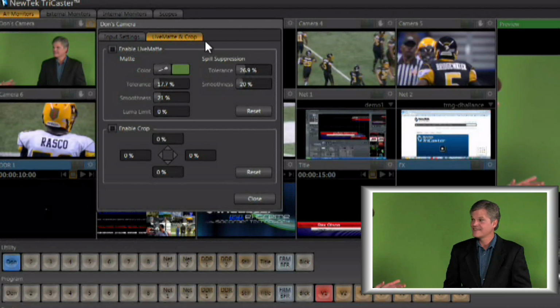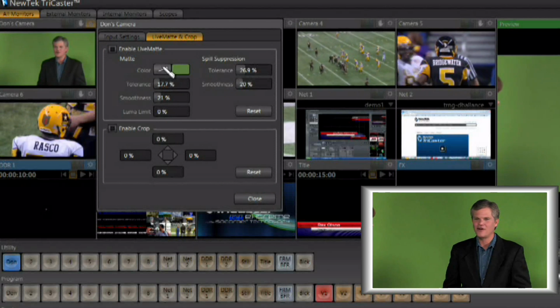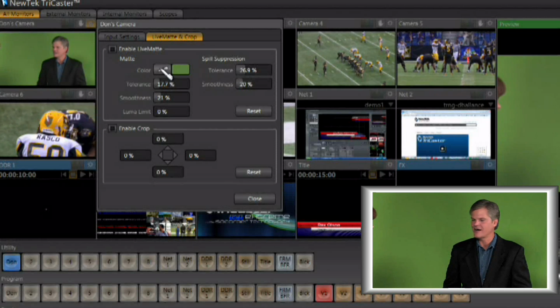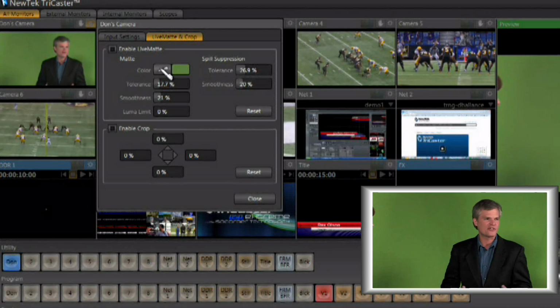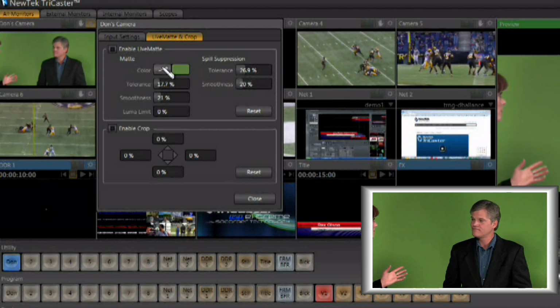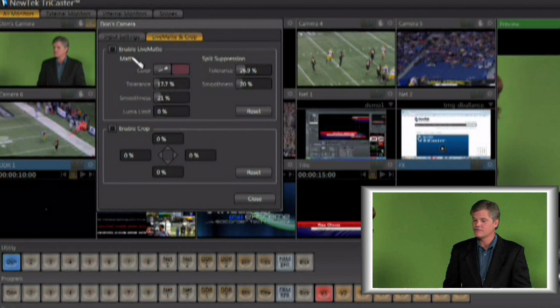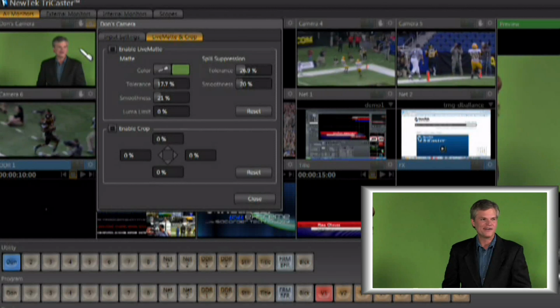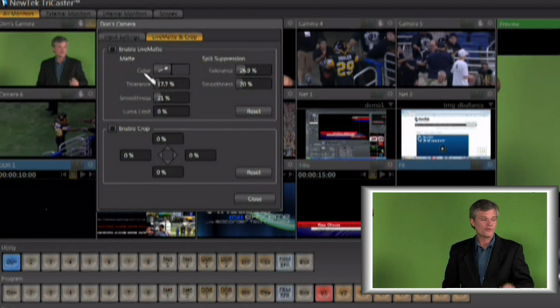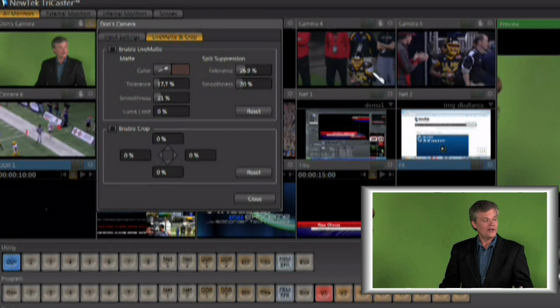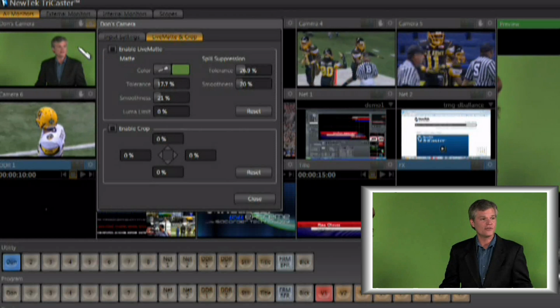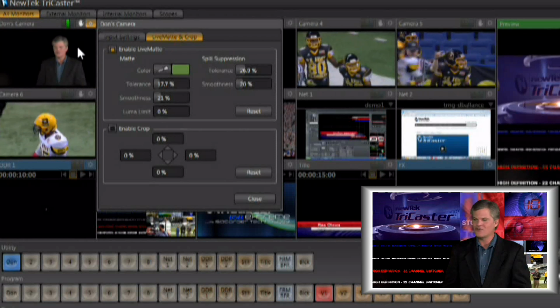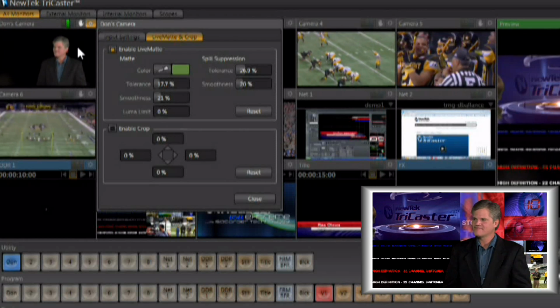So we're going to go to live mat and cropping, and the first thing to do is to select the color that you want to remove. Now this can be any color. Of course, green and blue are the colors most commonly used. So you're going to left click on the eyedropper and then keep the left click held down, drag over to the color. Notice that you see the color swatch here changing to whatever color that eyedropper is over. So you're going to pick the color right off the interface that you want to get rid of and let go. And it's going to pull a key for you.